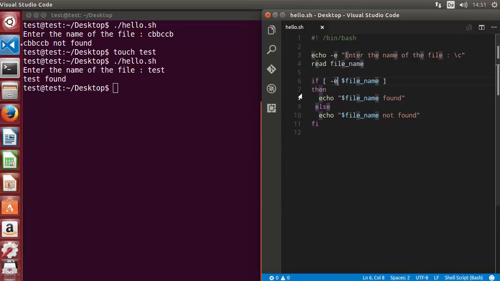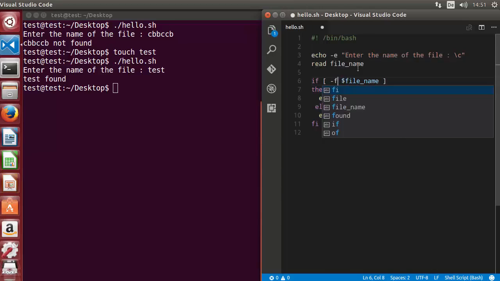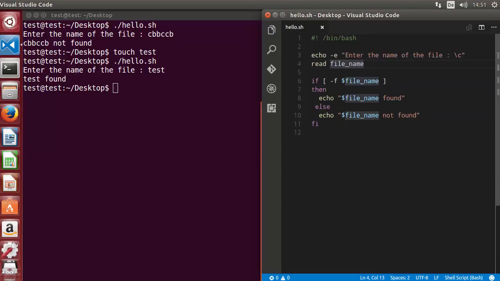So for example, to check whether it's a file or not, you can just use a flag called -f. Okay, so -e is for if the file exists or not. -f is for if the file exists and if it's a regular file or not.